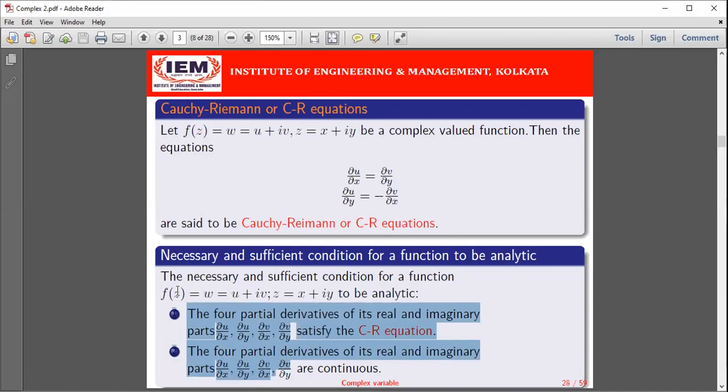And a necessary condition means, say, the function f(z) we know is analytic. So if f(z) is analytic, then obviously these two conditions will be valid. That means if these two conditions are valid, then f(z) will be analytic, and if f(z) is analytic, then these conditions will also be valid, the converse. So that's why these two conditions as well as f being analytic are necessary as well as sufficient conditions. Unlike Rolle's theorem, it is necessary as well as sufficient. But Rolle's theorem is always a sufficient condition, while the necessary part is not valid. Is that clear? Yes, sir. Okay. Is it clear to everyone?